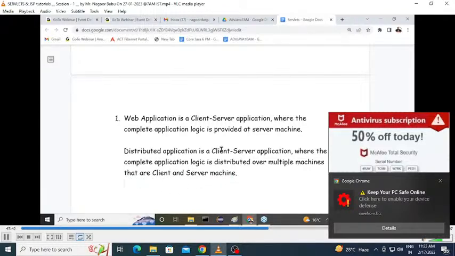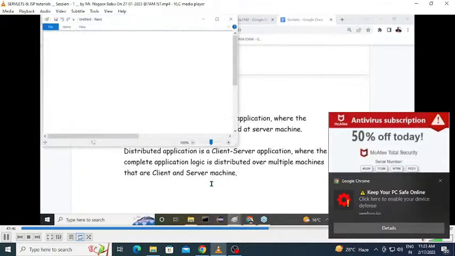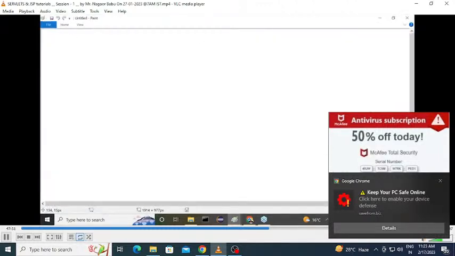I'm going to provide simple diagrams. Try to understand this clearly, because from this point onwards we need clarity on what a web application is and what a distributed application is. Then only can we understand servlets effectively.